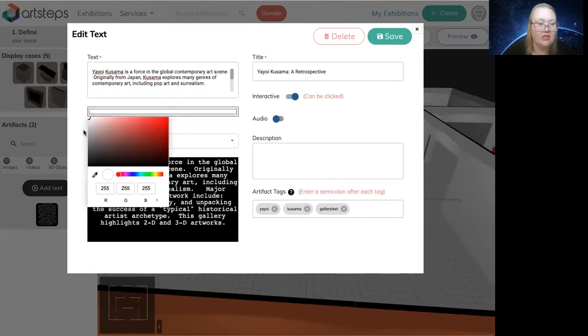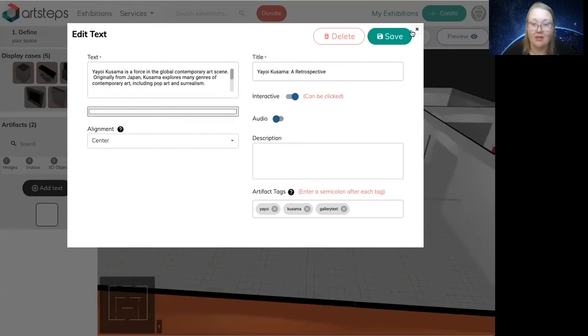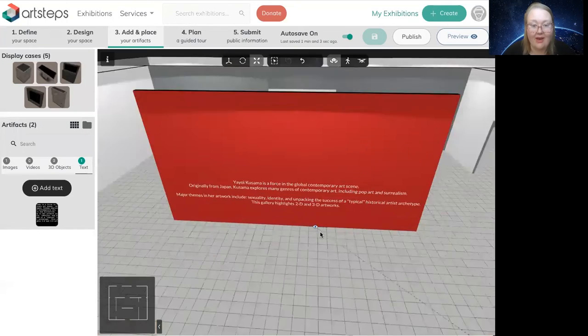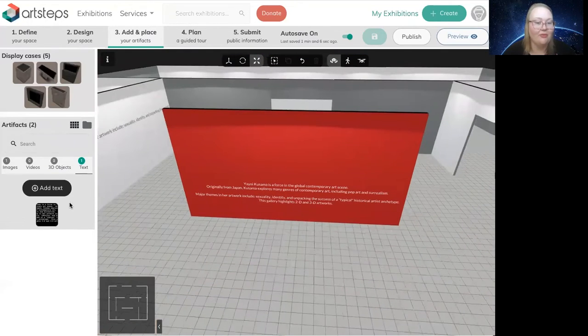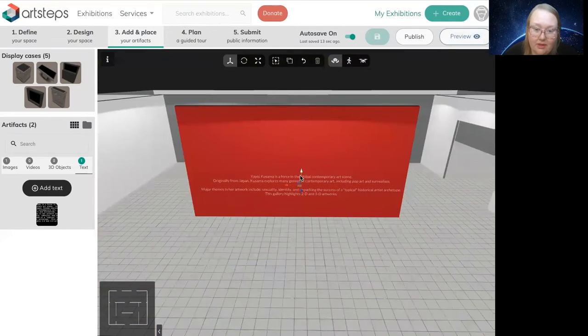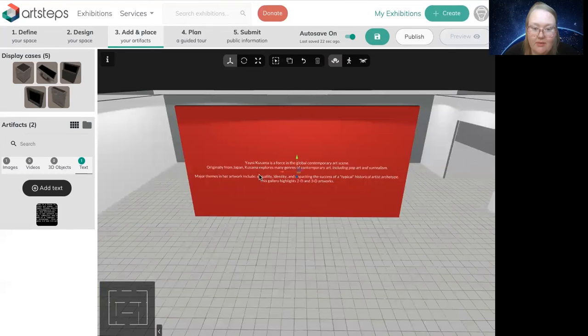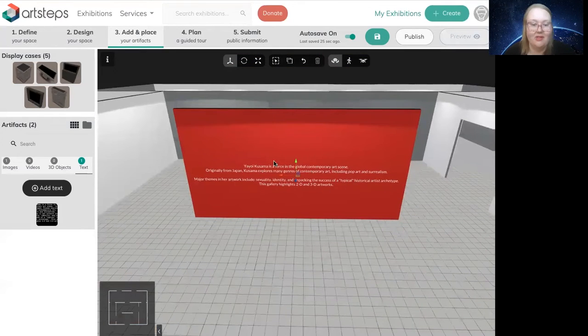And I can go ahead and change the color of this text here. So let's go ahead and hit save and see what it looks like now. Now, this looks a little less scary, right? Hopefully. If I hit this text over on the left that has these little triangles, I should be able to find that arrow and move this up on the wall and to the left of the wall. So that if I was looking at this, I can go ahead and read this.